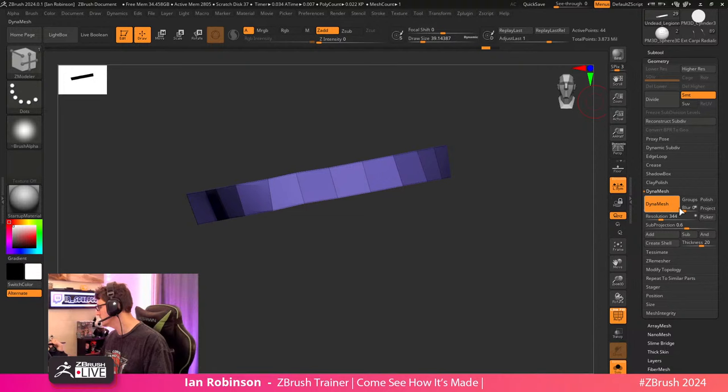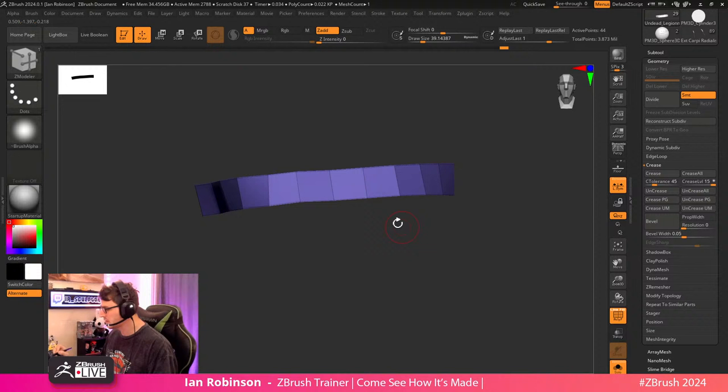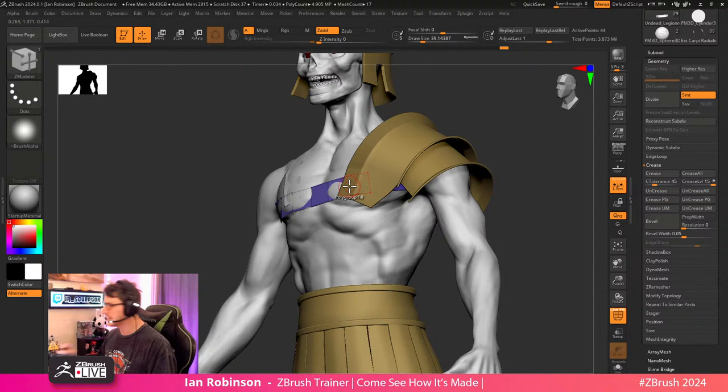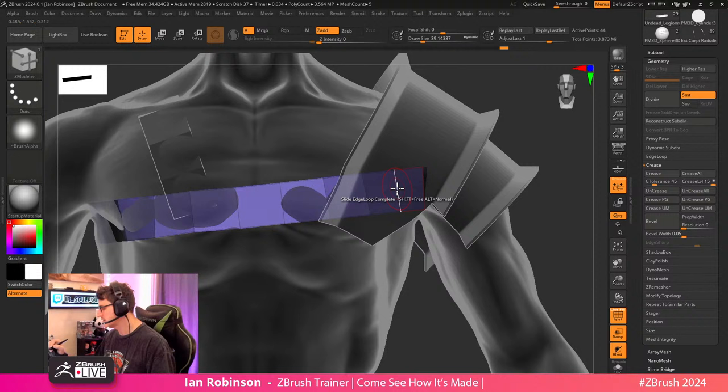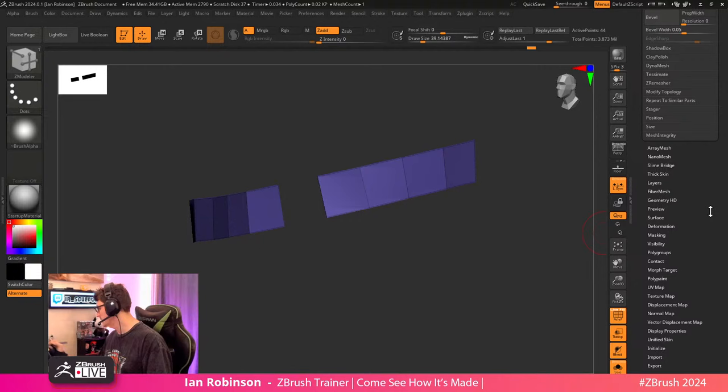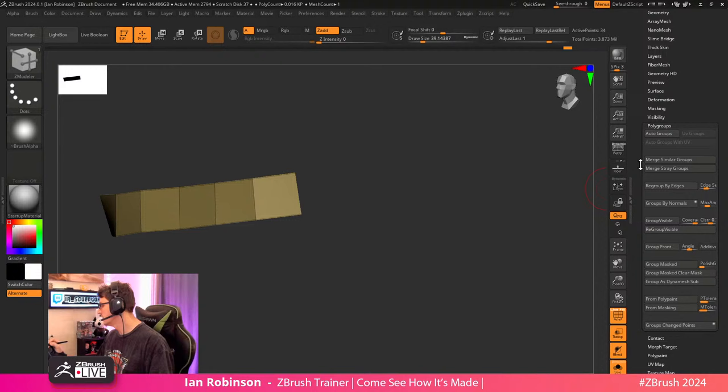DynaMesh off. Okay, great. Then let's actually remove. Well, we could keep the whole crease on there if we wanted to, so it feels a little bit natural. Now, I'm not going to want this one on this side, though. This is not connecting all the way through. This is stopping here. It's actually holding the plate itself. So with transparency turned on, let's actually go polygroup here and polygroup here. Then we can grab just the purple. Go with auto groups like that. All of that is hidden. Come in here and we'll delete hidden.